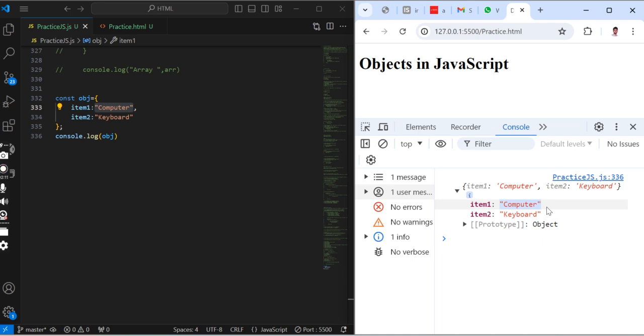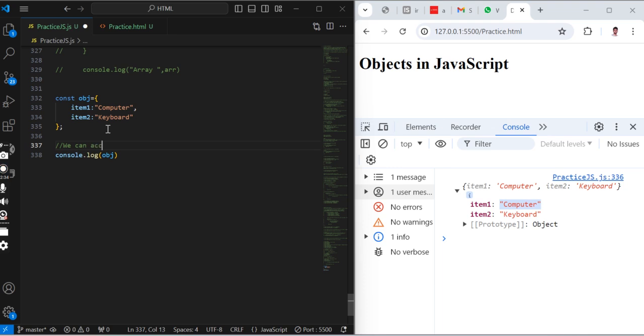How do we access values in an object? Since we know that this is an object, we can access the values using two methods. The first method, let me write it.